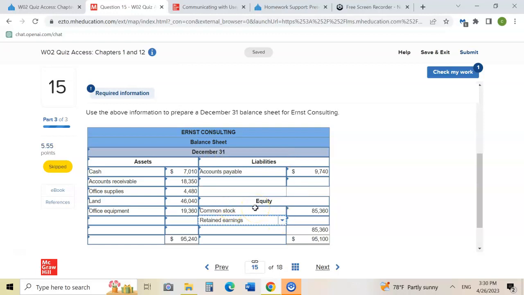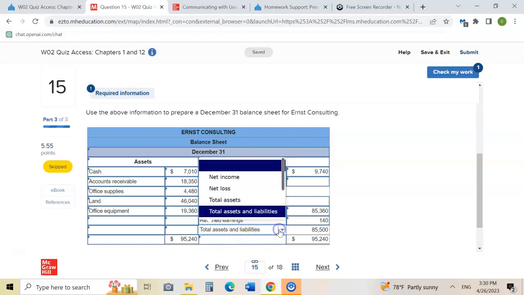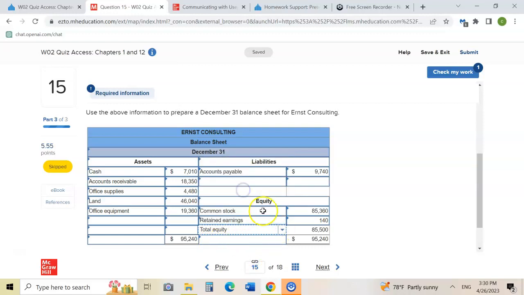So based on the equation that we solved for our statement of retained earnings, our total retained earnings is 140. And again, here you see it automatically computes the information. 85,500. This is the total for equity here.